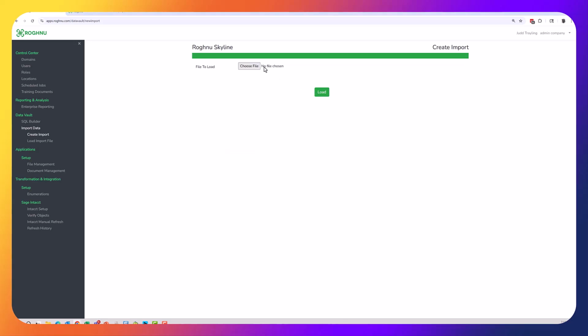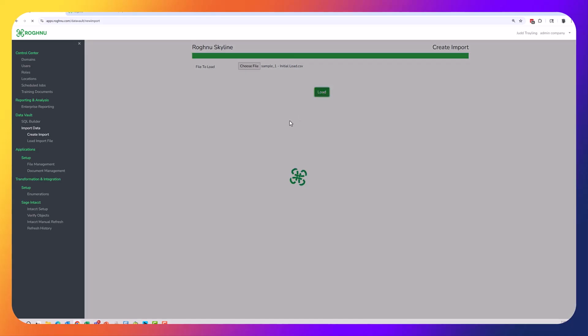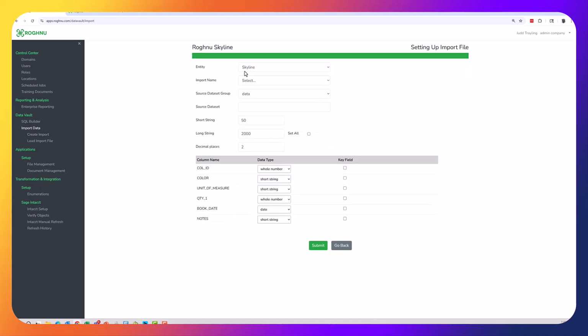And you'll see when the file is brought into the page, it'll show what the actual file name is, and you're going to want to wait for that to be displayed, and then we'll just click load. Now, in this case, we're doing the initial load, so we're going to identify the entity. Entities are defined in enumerations and can be changed, added to, and it drives what is being populated in the database so that you can actually have entities based on sample file or files.